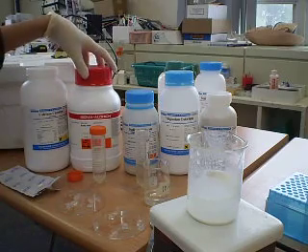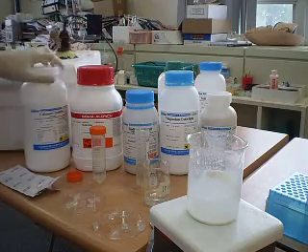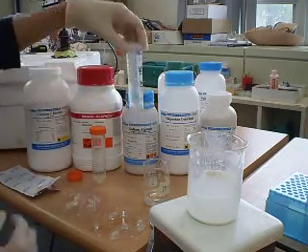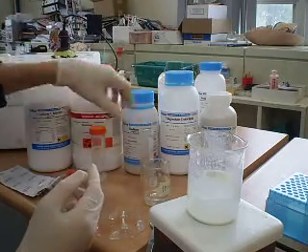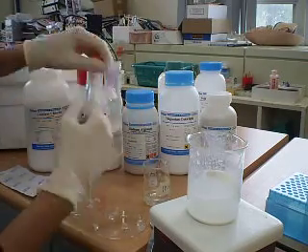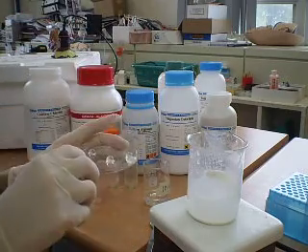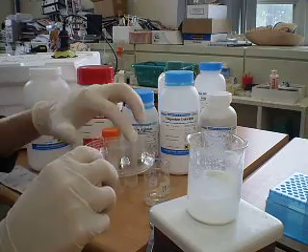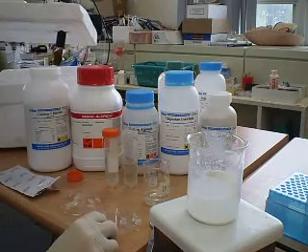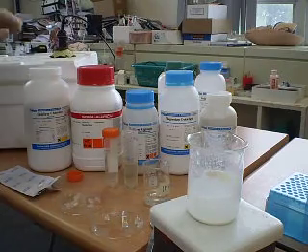I am going to demonstrate a simple video tutorial on how we are going to use sodium alginate and calcium chloride to absorb CO2. I have got 2% sodium alginate and 1% calcium chloride. When both of these solutions are mixed together, we are going to get bead formation. Once the beads are formed, we are going to transfer the beads into a CO2 detector or sensor to measure the rate of CO2 absorption.